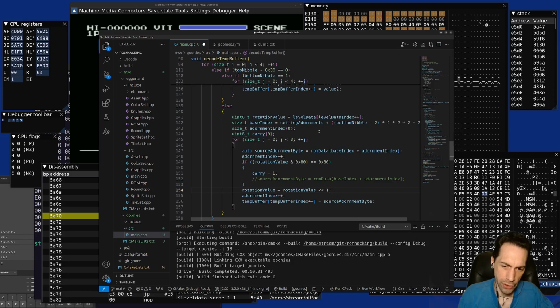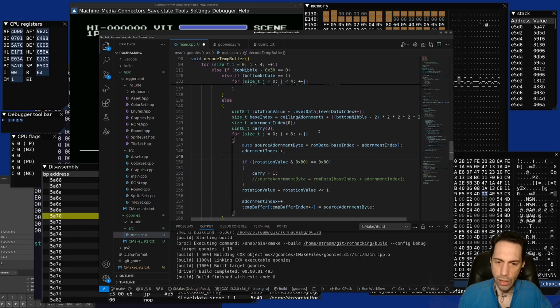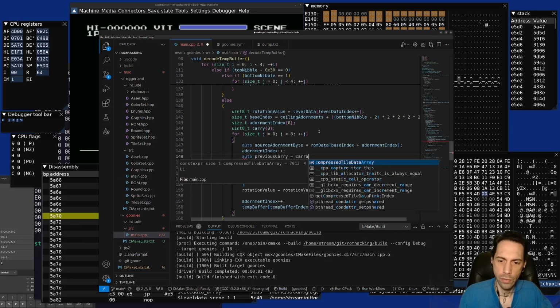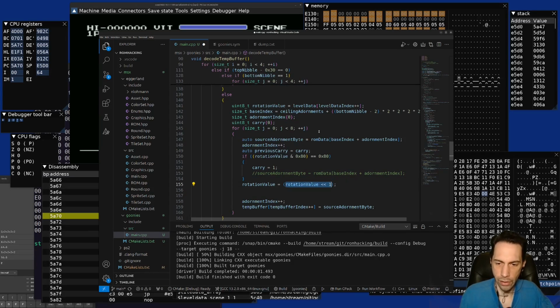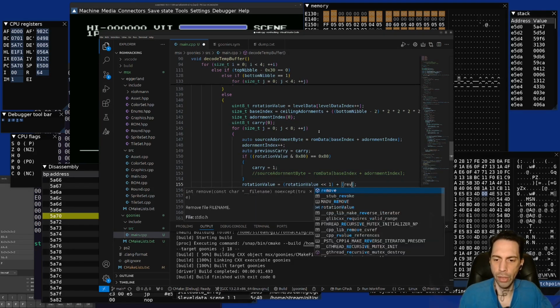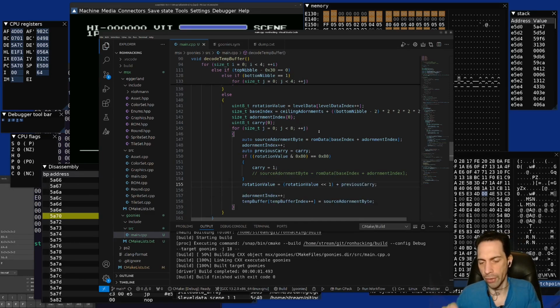And I need to know whether the carry was 1 at the time, because I have to add that now. So I'm going to say, and then I will say it's this plus the previous value, which is 1 or 0, to the rotation value.